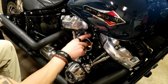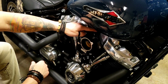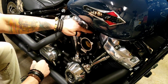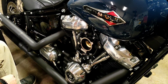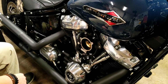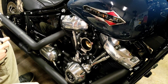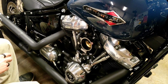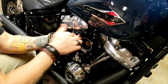Okay, so you're going to want to take off the throttle body bracket. You can see this zip tie piece here that held this wiring. Like I said, I've already been through this. I zip tied this to the breather back here. It's out of the way. You guys can do whatever you need with it. I believe this is, well, my first guess was wrong. 3/16. Yep, it's a 3/16.